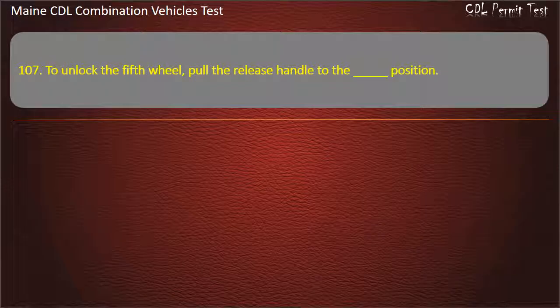Question 107. To unlock the fifth wheel, pull the release handle to the position neutral, closed, open. Answer: open.